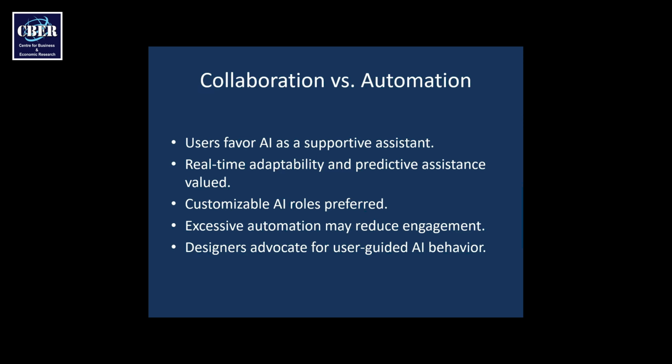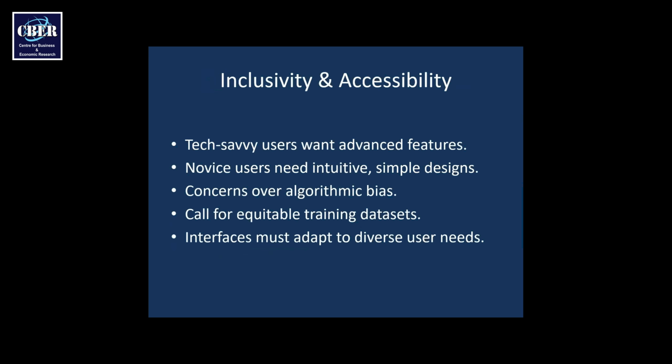Customizable roles, where the user can choose between three modes: suggestive mode, interactive mode, or autonomous mode, were seen as an ideal solution. The third theme is inclusivity and accessibility. Participants need interfaces that cater to different levels of technology users, not only technical people, but also novice and intermediate level people. In contrast, software engineers appreciate the same feature for its efficiency. This shows the importance of adaptable interfaces, or what we call accelerator interfaces. These examples underscore the need for interfaces that are intuitive for beginners, but customizable for advanced users, and that reflect diverse user experience.